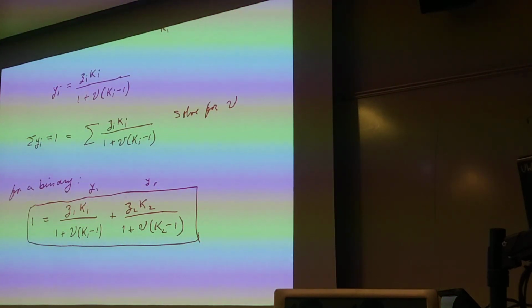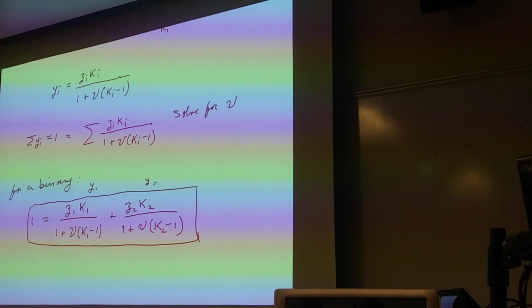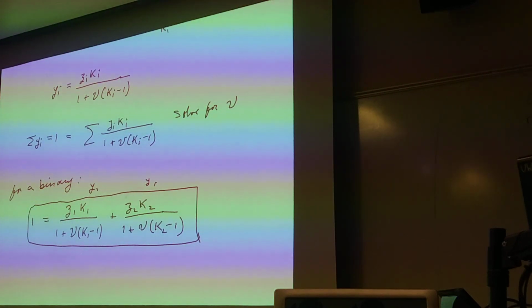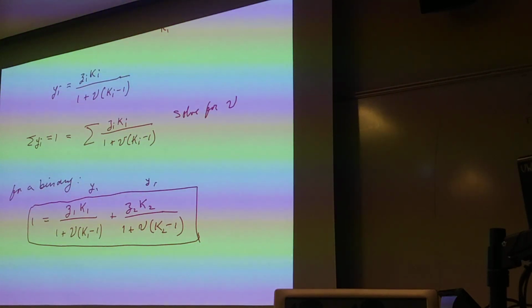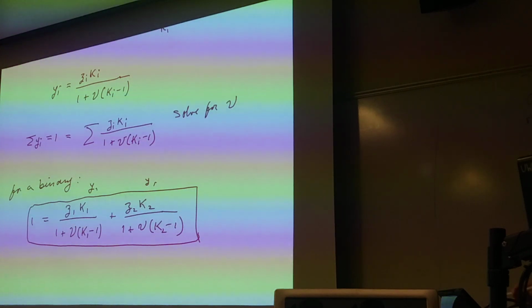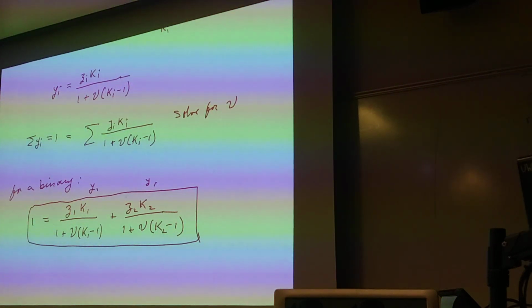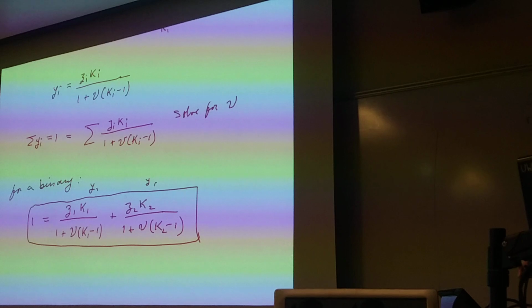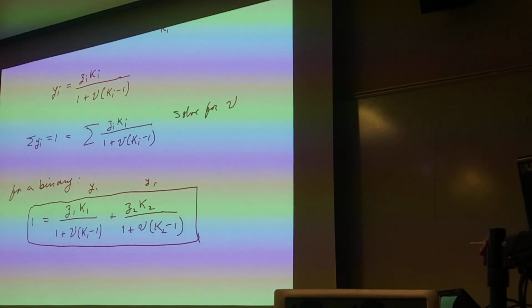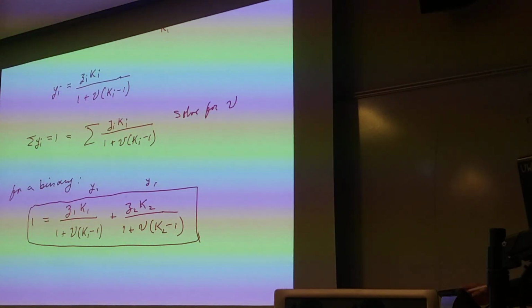If the K values are functions of composition, and that would also be the case if I had the K-factor method that I've described where the Lewis and Randall rule is valid for both phases, that would also be all done at this point. I would solve for V, and then I'd go back and solve for the y's, and then I'd solve for the x's, and I'd be done.